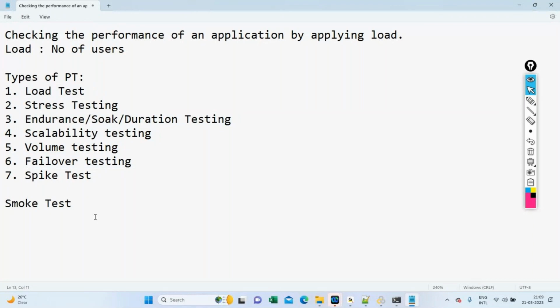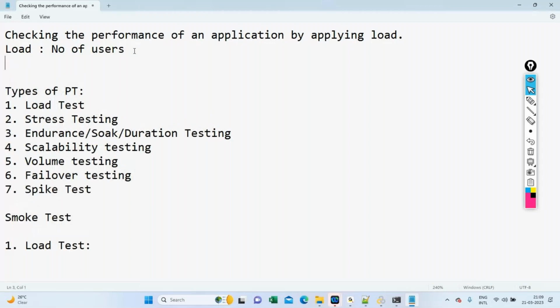So the first thing is load test. What do you mean by load test? One more important point before I start. I told you that when you check the performance of an application by applying some load, it is called performance testing, and load is nothing but the number of users.